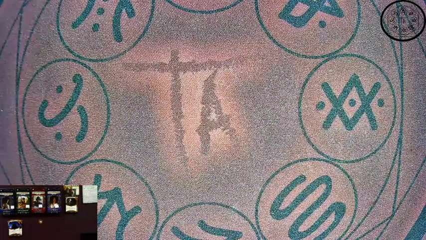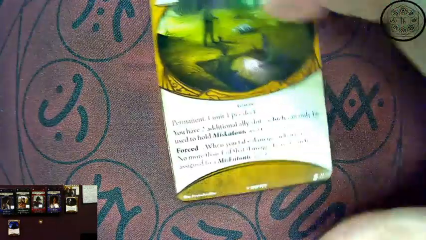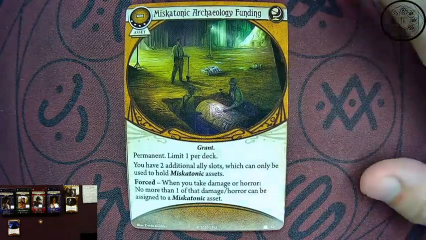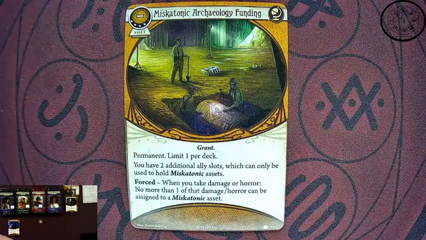Now, everything's been 2-of, but now we have 2 cards that are 1-ofs, because they're permanent cards and they're limit 1 per deck, so no need to actually have a second copy of it, even though you may want a second copy of it if you're running multiple Seekers.